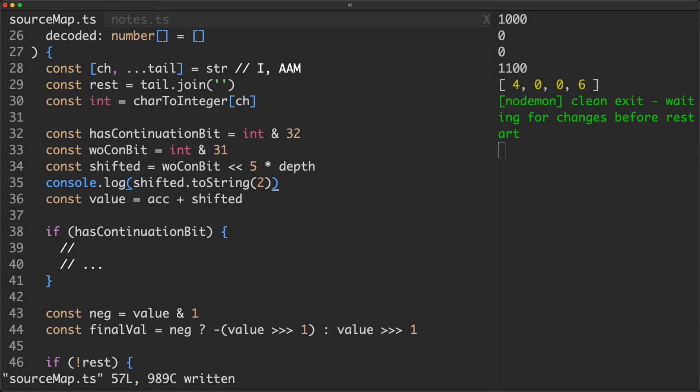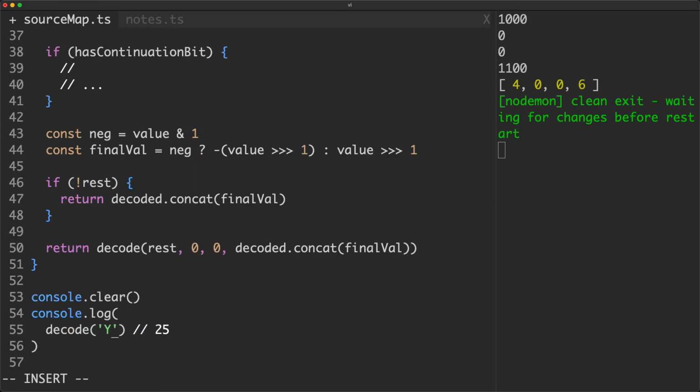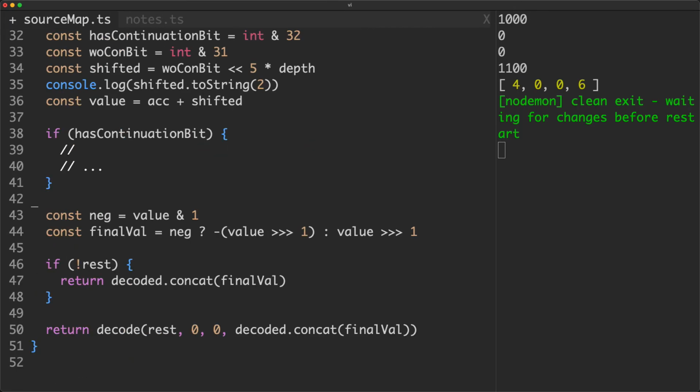So far, we haven't got any additional shifting. This is always going to be 0, so these values are not changing at all. What we're now going to do is update it for our final value, which is going to be the YB value. And all we need to do is create another call inside of here. It's going to be very similar to this decode call. I'm just going to bring it up here.